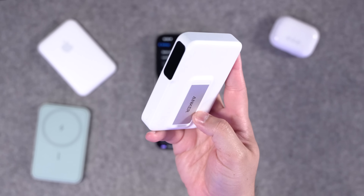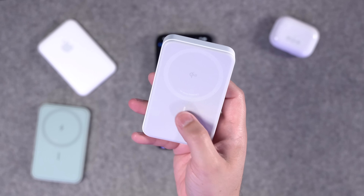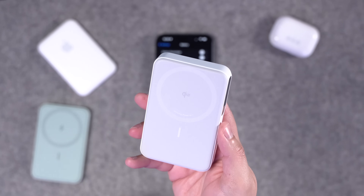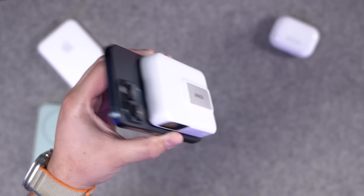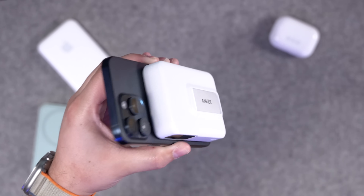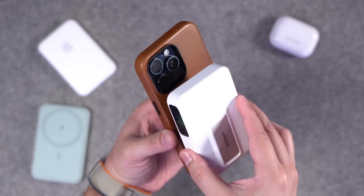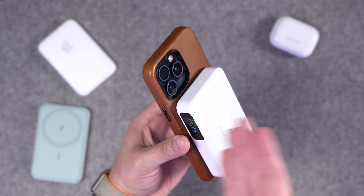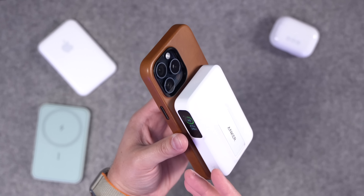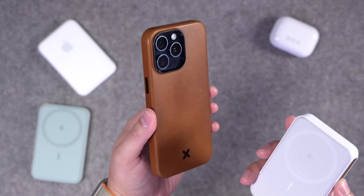Now holding the phone with this size battery pack was a little uncomfortable and ungainly, but it stayed on the entire time — these magnets were plenty strong. Just to give you an idea, if it's attached to the back of the phone it's staying on there. If you shake it hard enough it will fall off. And while it shouldn't affect the battery that much, I was actually charging through a Keyway leather case. You might get a little better charge without the case, but this case has the MagSafe rings in it so I don't think it'll be a ton of difference.